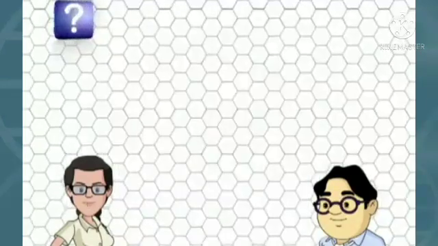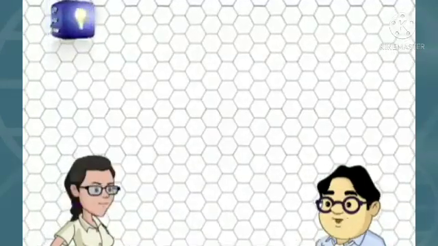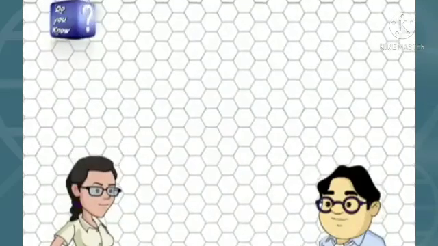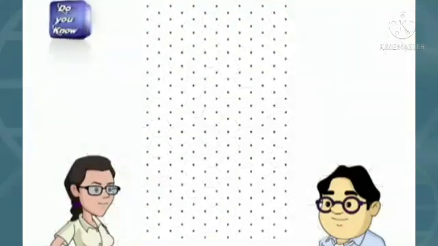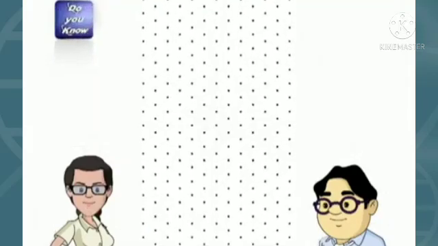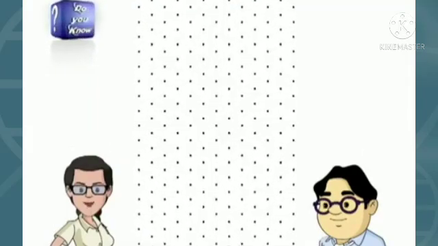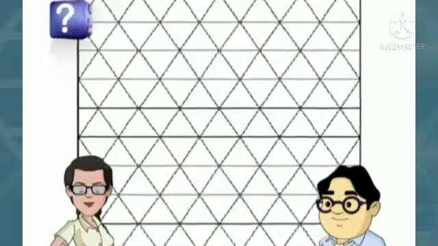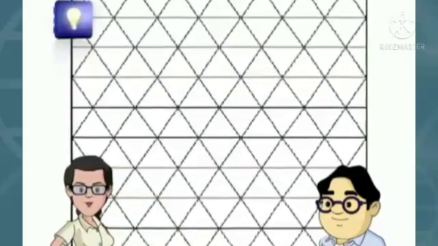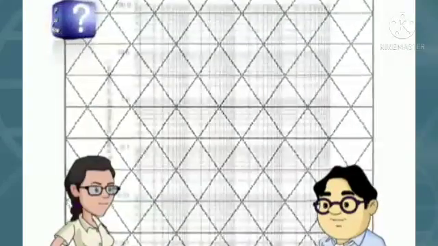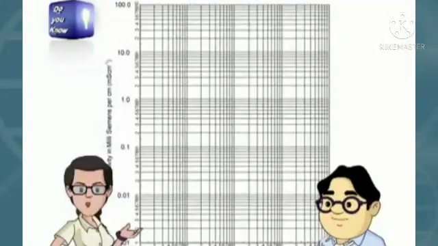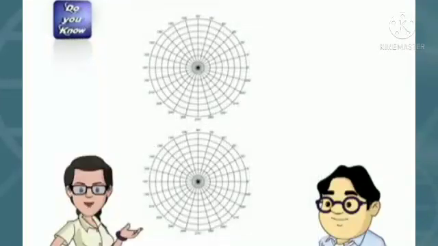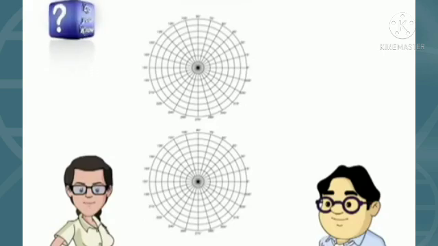Then we have hexagonal paper. It shows regular hexagons instead of squares, used to map geometric designs. Then we have an isometric graph paper, also known as 3D graph paper. It has a series of 3 guidelines forming a 60-degree grid of small triangles. Then there is normal probability paper with rectangles of various widths. Lastly, we have polar coordinate paper having concentric circles divided into small arcs.